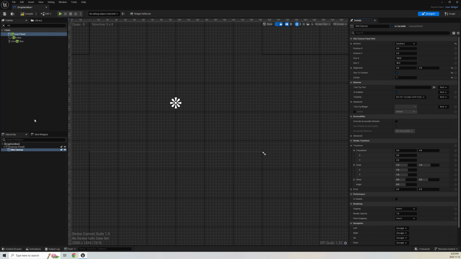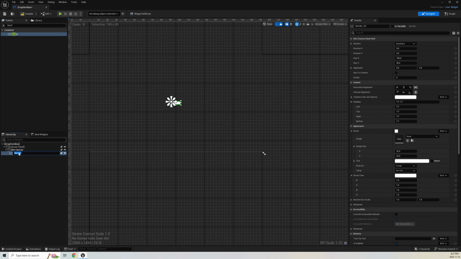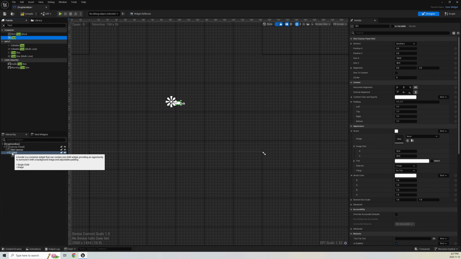Next we are going to get a border. We'll call it BG. Next, we will add a text to the slot canvas.